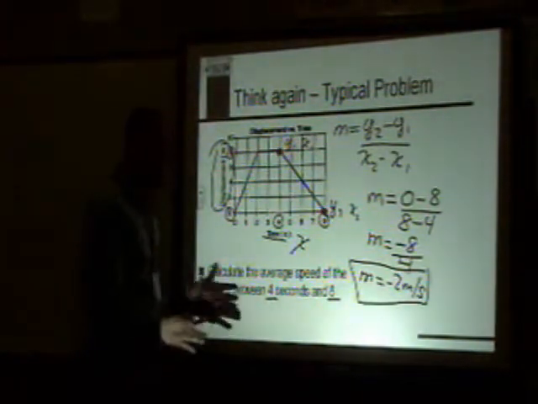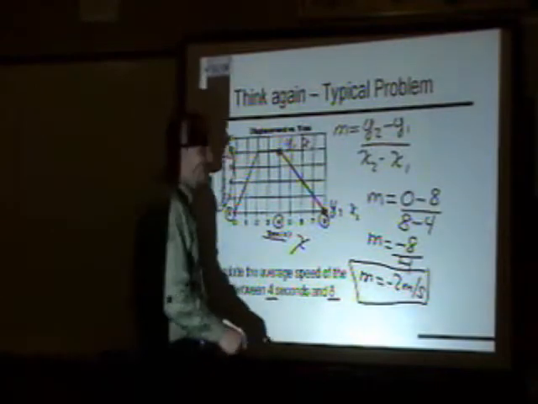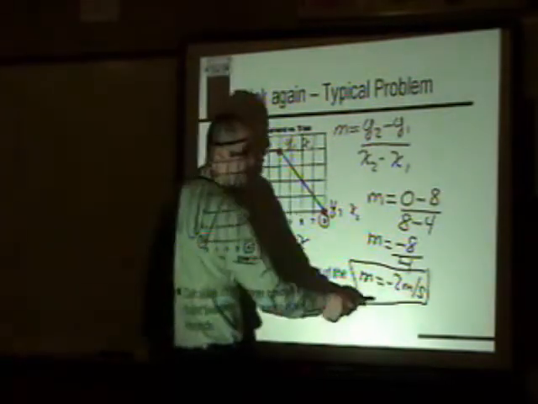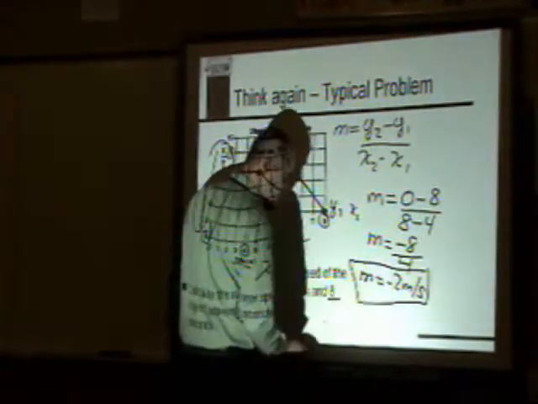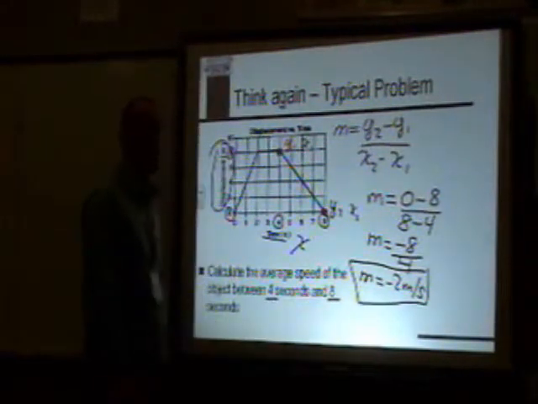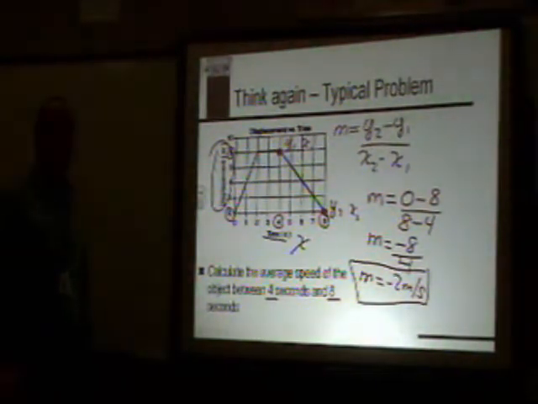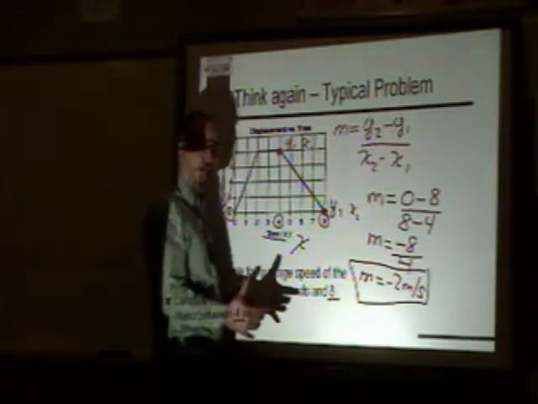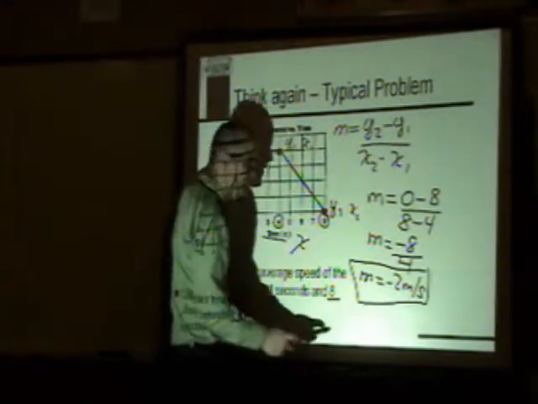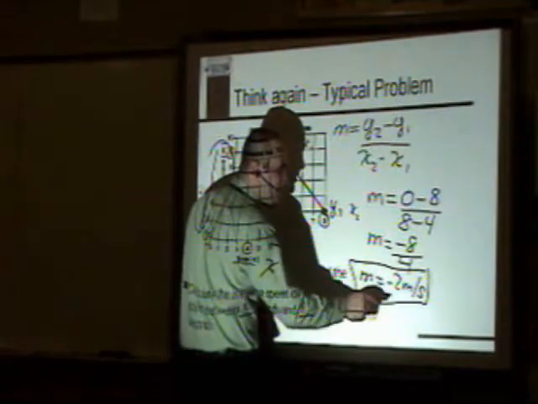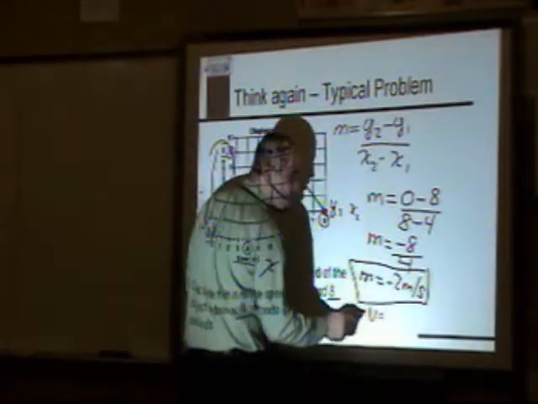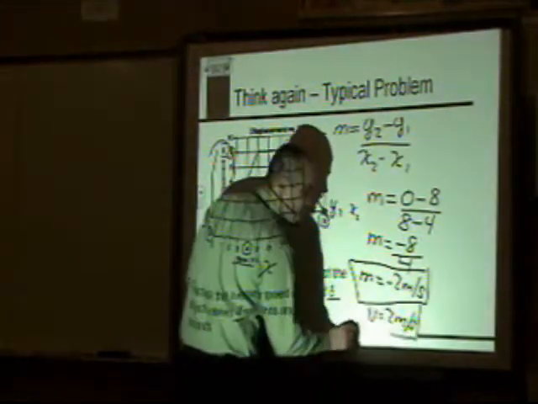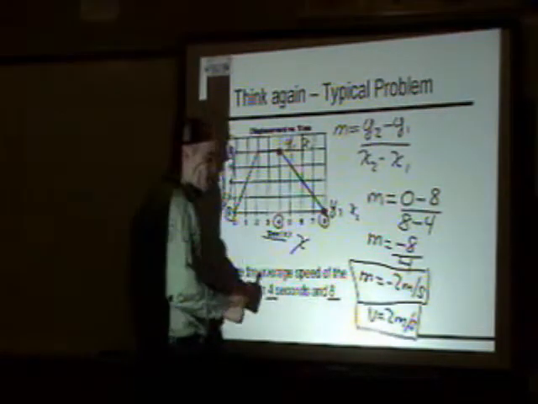That's all it means. Now, if they're just asking you for speed, later on when we get to vectors, you'll notice that this symbol doesn't matter because speed is a scalar and doesn't have direction. For now, we're okay with this. Depends on what the test question is like. So, we got a negative 2 meters per second, but since speed is a scalar and not a vector, which you'll see later, our result should be in the form of a scalar, and scalars don't have negative symbols because they don't have direction. So in the end, our average speed is going to be 2 meters per second. All the negative means is that it was moving backwards.